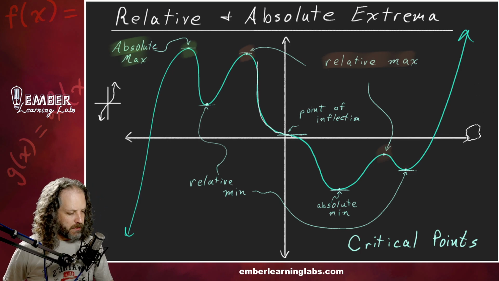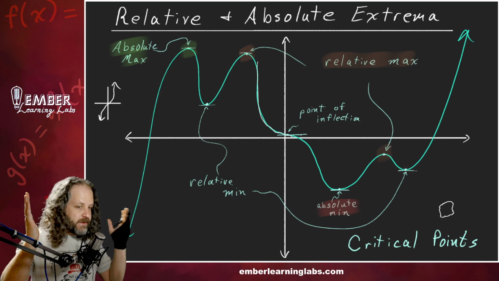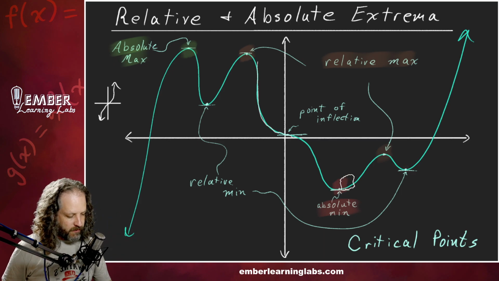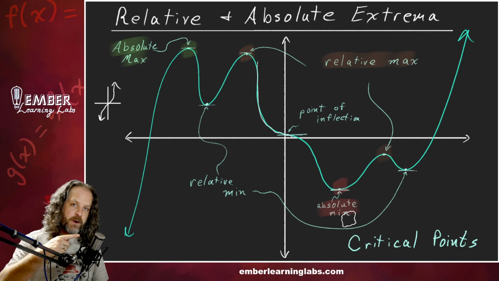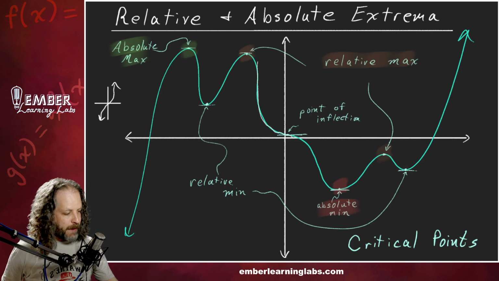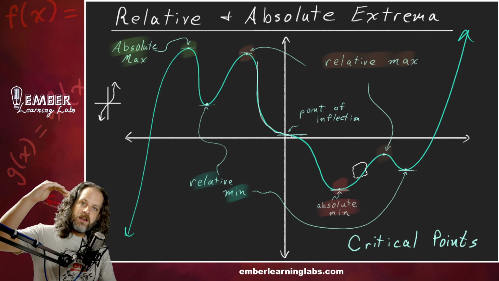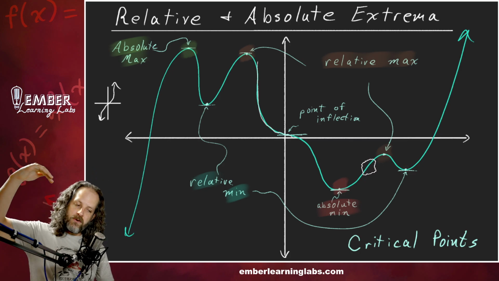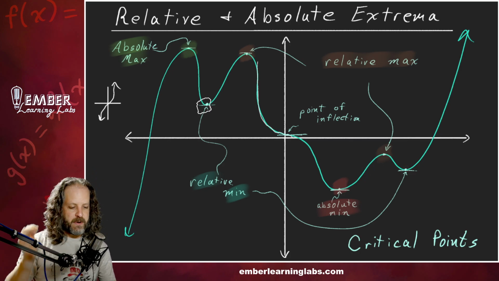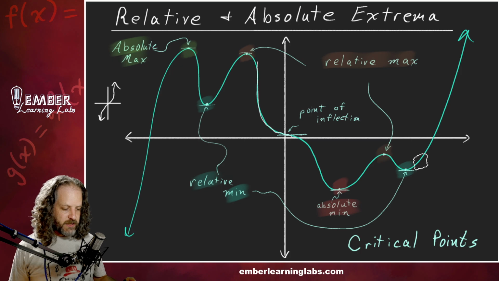And then in a similar vein, we have the absolute minimums in this given range, in this given domain. The absolute minimum would be like this point right here. What's the lowest point that it gets to when we're looking at this chunk of the graph? And the relative minimum is where does it change from decreasing to increasing. So what point does it go from down to up again, right? So that would be like these points right here and right here. So that's what we're talking about.